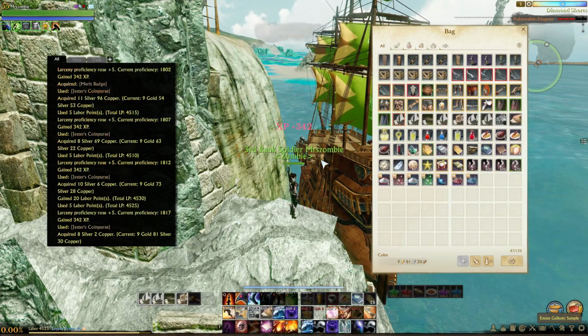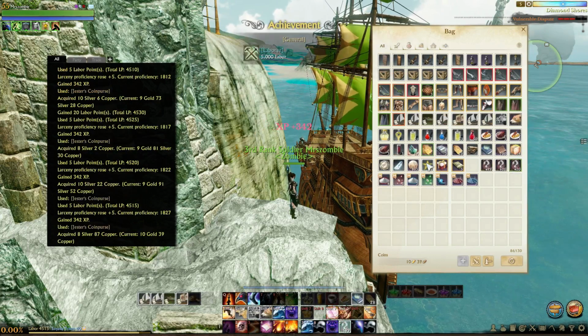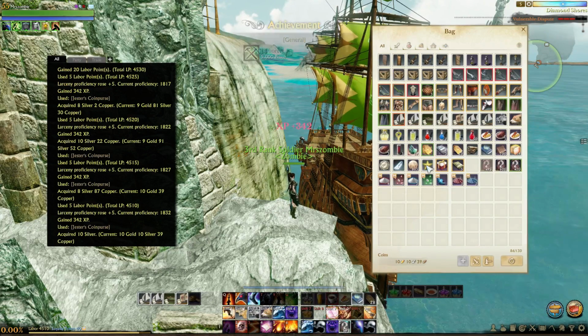Archeage, what the hell are those for? Probably just for opening a ton of stuff. Yep, using 500 labor.